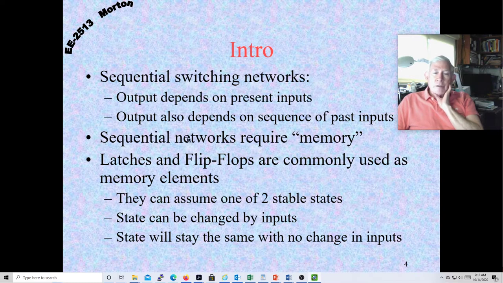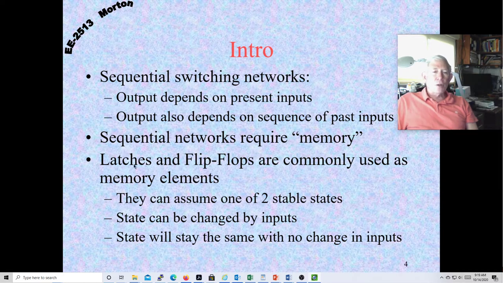So sequential networks require memory, and our memory is generally provided by flip-flops. Interestingly, read-only memories don't provide the memory for our sequential network, because with read-only memories, we normally don't change them in the midst of using them. We populate them with the information we want them to retain, and then we use them for maybe a long time, maybe forever, until we throw them away. Flip-flops, on the other hand, are changing states dynamically all the time. Every clock cycle, our flip-flops may change. And so our flip-flops are generally what's used to hold our actual state, the number of our state, it gives us what state we're in. I guess we could use static RAM, but we normally don't do that either, because we usually use static RAM for more complicated purposes.